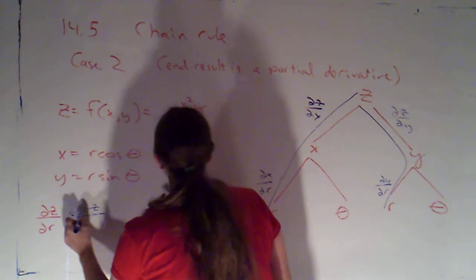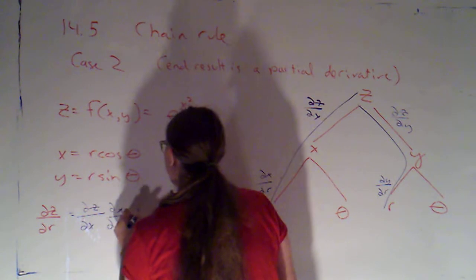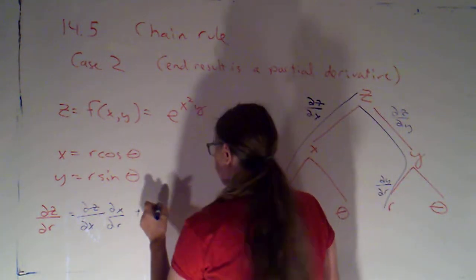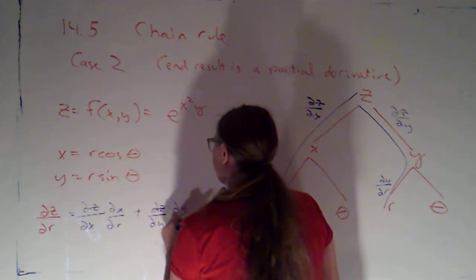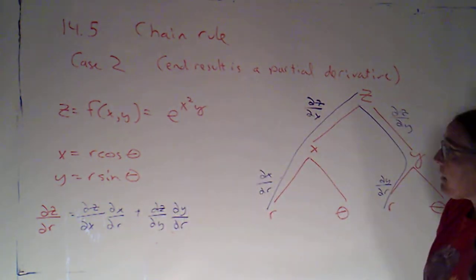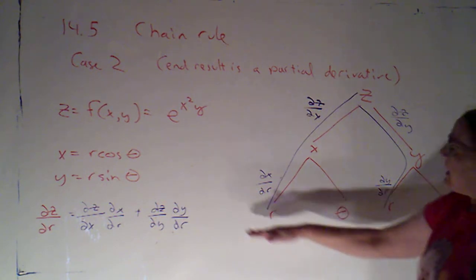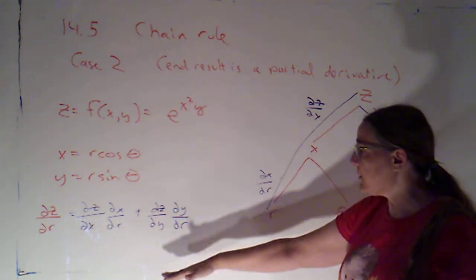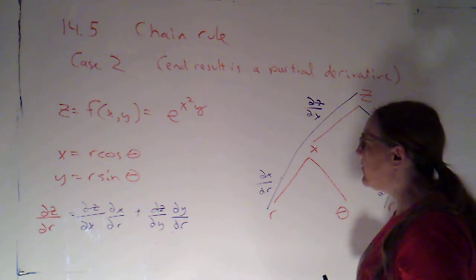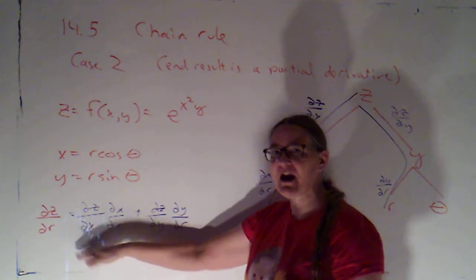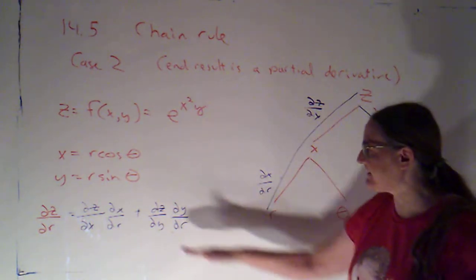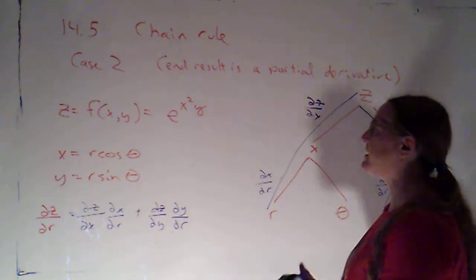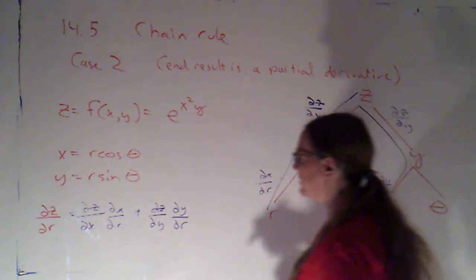Okay. All right. So this would be the product of these derivatives. So partial z, partial x, partial r, plus that would be the product of these partials. Partial z, partial y, partial r. And now I can go ahead and calculate what those are. Notationally, some of you might choose to write out these derivatives individually off to the side before you go and plug in. That's totally acceptable. I would encourage you to write out the formula like so and then plug in, whether you're calculating at the same time as you're plugging in or whether you've individually first calculated all of the related partials. Okay, I'm going to just go ahead and calculate as I plug in.